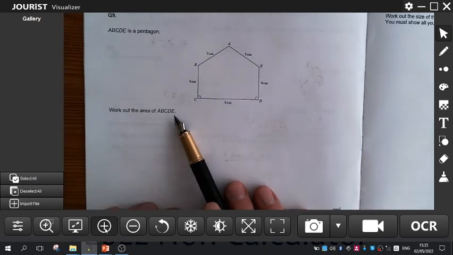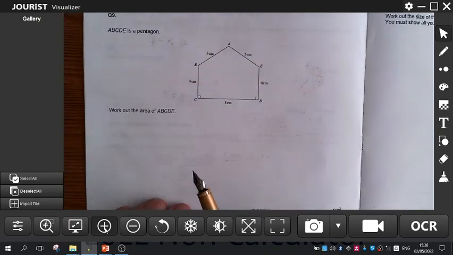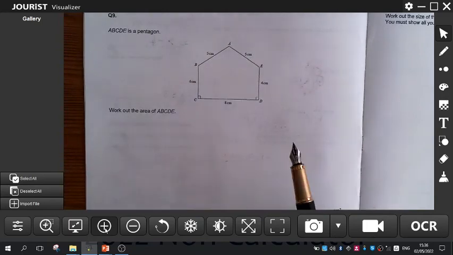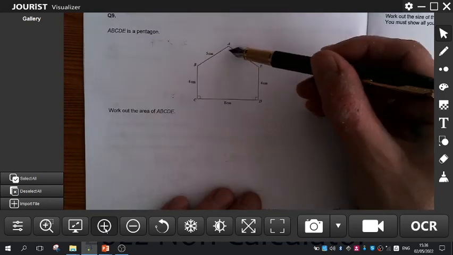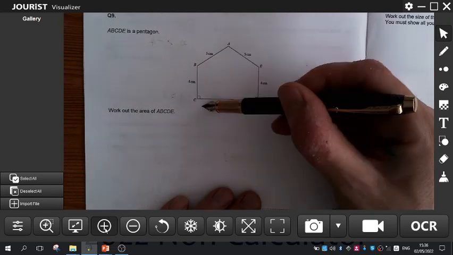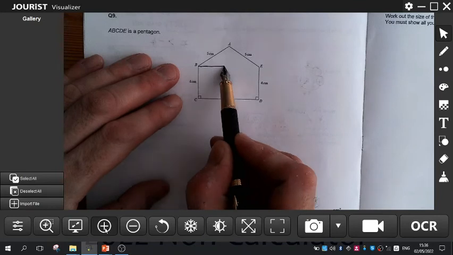Well, to be honest, I don't have a hope of working out the area of that question in one go. So what I'll do, I'll try and see if I can see some different shapes that maybe I could make some areas of. We could split it down the middle there, but trapeziums are never my favourite things. So I'd be tempted to think, at least I could work out the area of this rectangle.